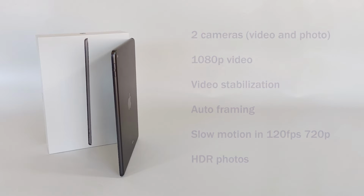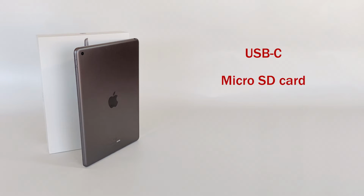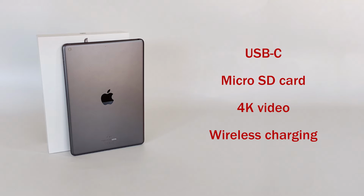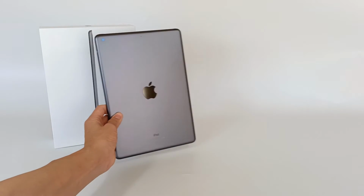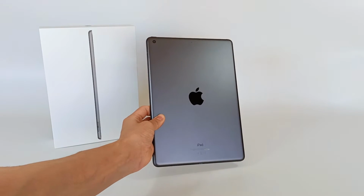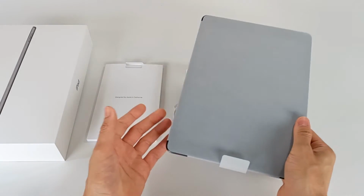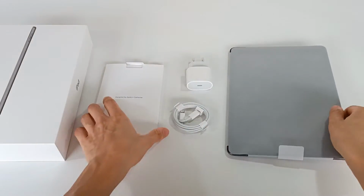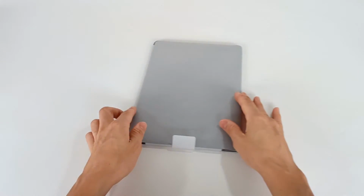But some features it does not have. No USB-C connection, no slot for an additional memory card, does not record video in 4K, and it doesn't have wireless charging. And these are the essential specifications you need to know to decide if this is the best tablet for you. Let's see the features of the iPad 9, the 9th generation iPad, and later I will talk in detail about all the specifications.